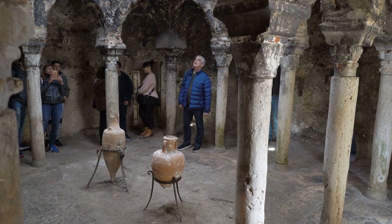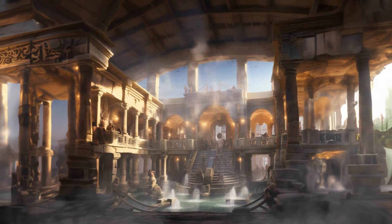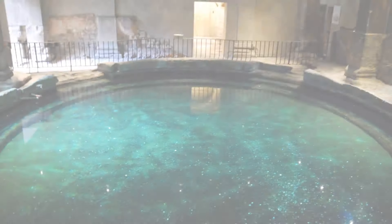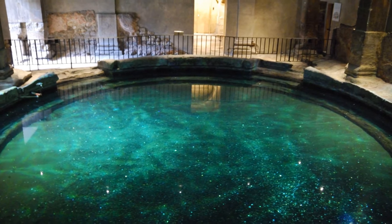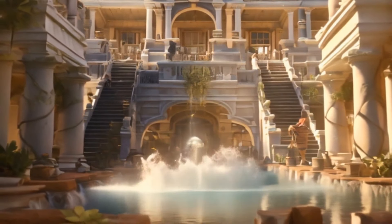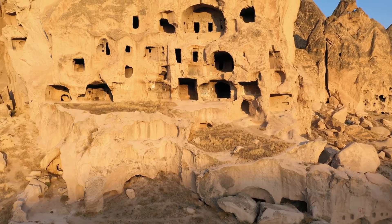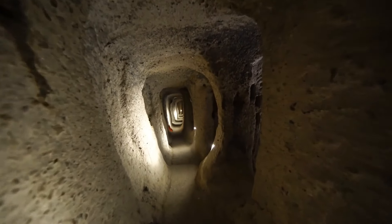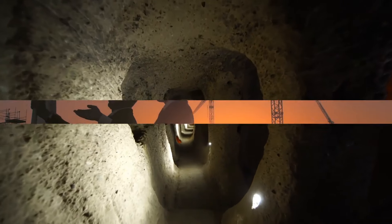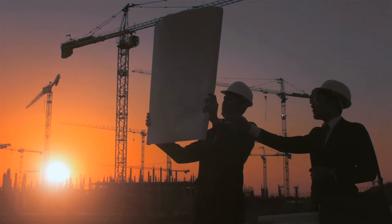Speaking of ancient Rome, bathhouses were the place to be — a community hub where people gathered to chat about politics, play sports, and take a relaxing dip. The frigidarium was the cool spot in Roman baths. After a steamy soak in the caldarium, Romans dashed to this giant pool to chill out. In some places, like Cappadocia in Turkey, people went underground to hide from the heat, carving cozy dwellings in volcanic rock and harnessing the Earth's natural cooling powers. The lesson is simple: architects and designers can create wonders by combining local traditions with smart technology.